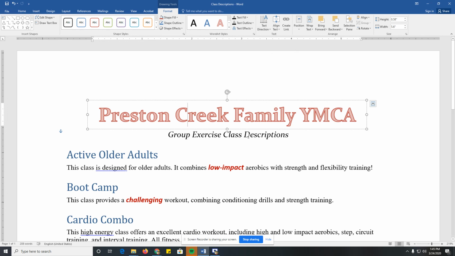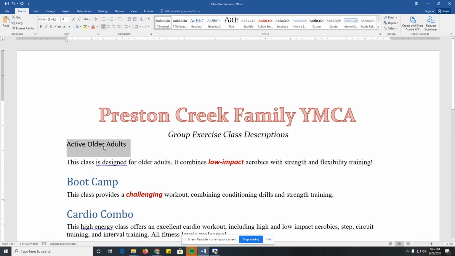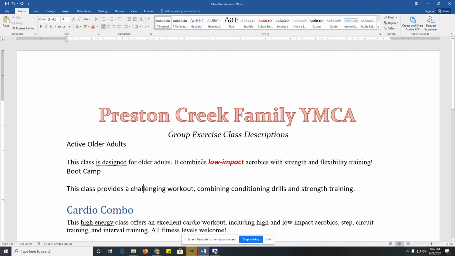The last thing we're going to do is how to clear formatting. Let's say I don't like any of this anymore and I want to clear formatting. I can click what I want to clear the formatting on, highlight it, and I just hit this button that says Clear All Formatting. Now it's just normal. You can do that on each one that you click on. You just have that clear formatting button that would help you clear formatting.